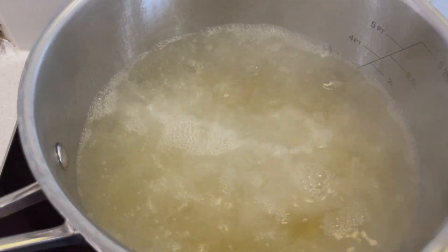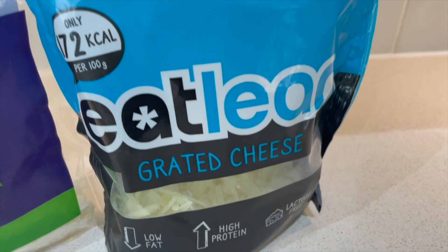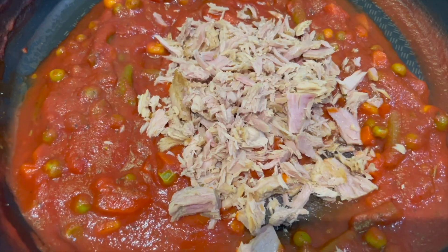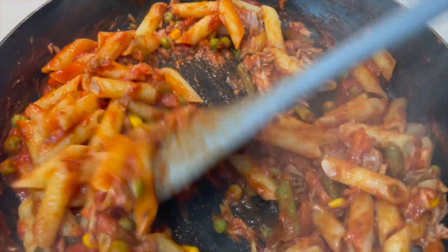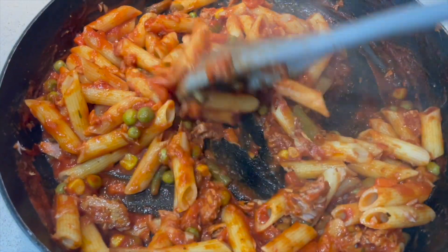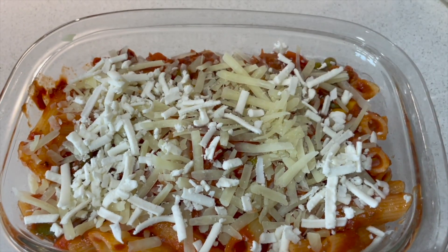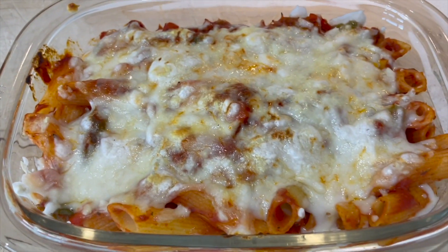In goes the pasta. When the pasta is cooked and I put it in the sauce with the tuna, we're then going to top it. I love this Eat Lean grated cheese - it melts quite well and is low in calories, high in protein. We're also going to add a little bit of grated mozzarella from Morrison's. The sauce is nice and thick and we're almost ready to assemble. Tuna is in the sauce, pasta is drained - let's get that in and mix it together. Look at this - it's coating that pasta. You can smell the tuna and we've got some veg in there, so it's a pretty good balanced dinner. We're going in with the Eat Lean cheese first - you want to be fairly generous - then some of the mozzarella. This has been under the grill and that has melted the cheese perfectly. Now we can serve this.